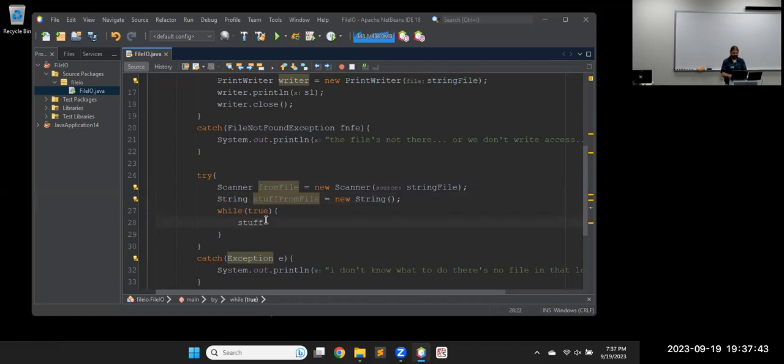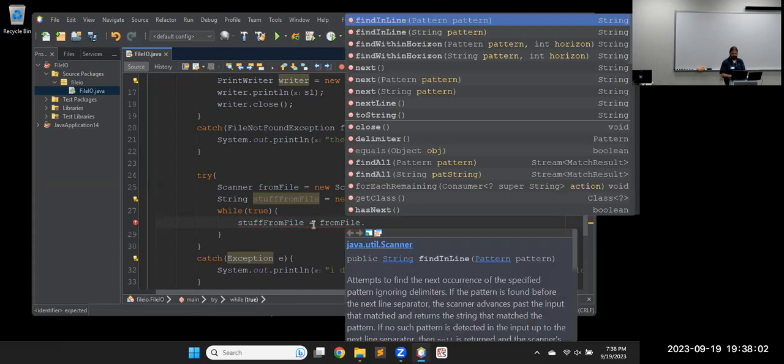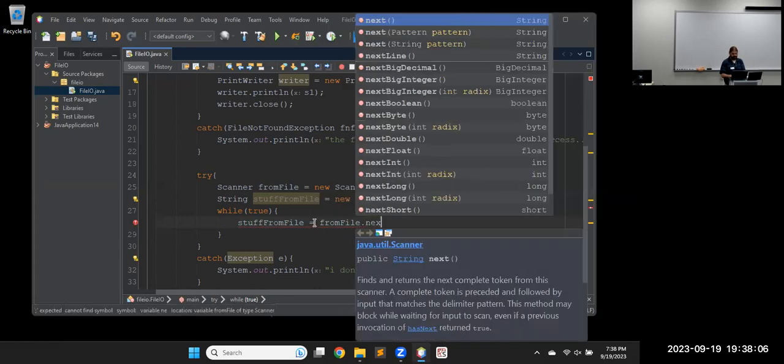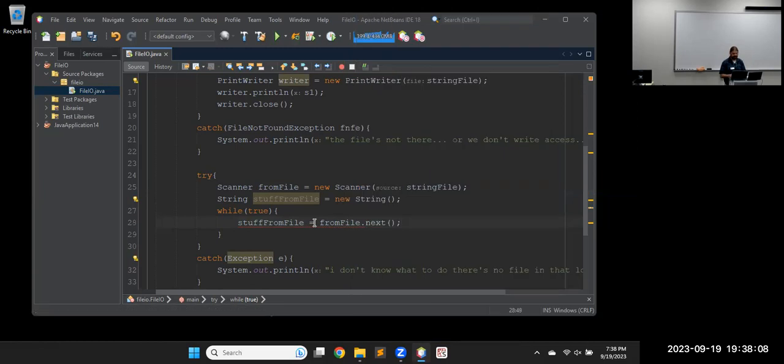Then stuff from file, and control space is the predictive text, which it was obvious what I was typing there, so just throw out the variable. Then stuff from file is assigned the from file scanner dot next. Sure, next to work. You all know all that, right? And I like this.